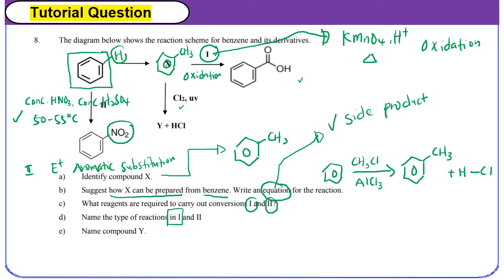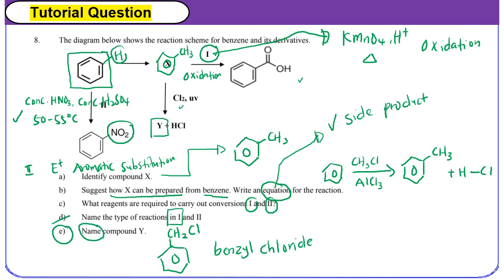Okay, so we already done for the structure question D. So now we will go to name compound Y. So the methyl benzene react with chlorine and then will produce an organic compound Y, which the Y supposedly is the one of the hydrogen from the methyl will replace by the Cl. So the name for this compound is benzyl chloride. Okay, because the question is asked us give the name, not the structure. So you must write down benzyl chloride, then only we will get the mark.